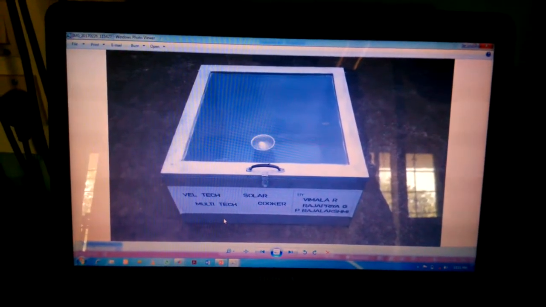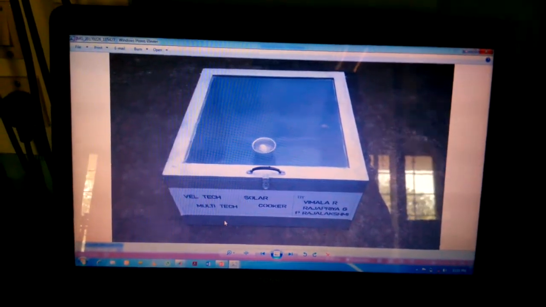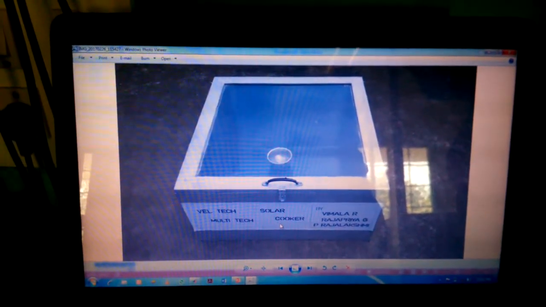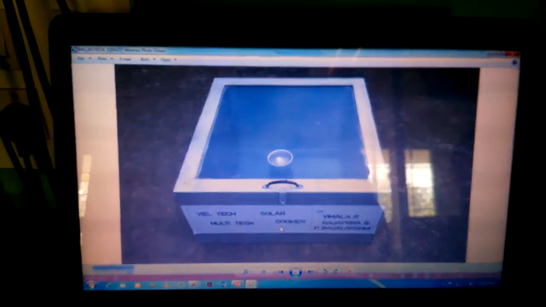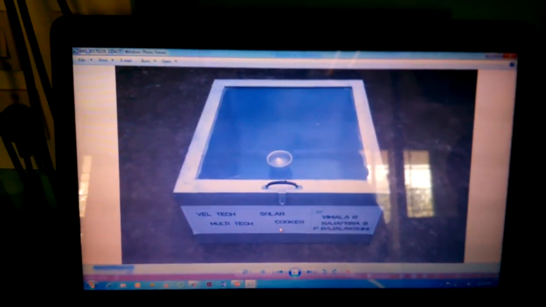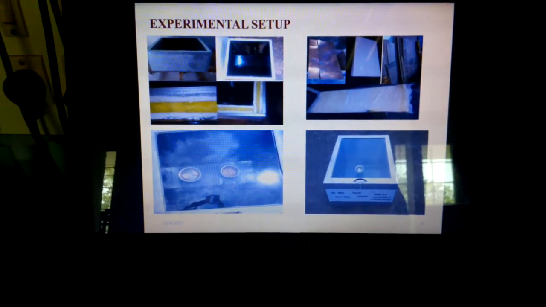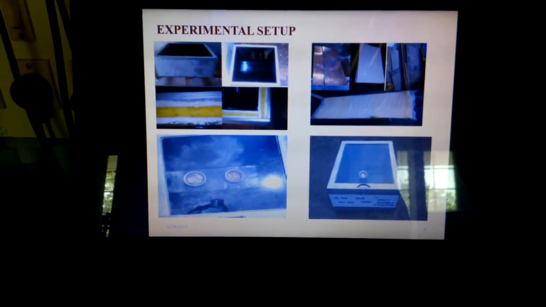Using fuzzy technique with if-then rules, we are calculating the heat distribution and level of cooking using MATLAB simulation. For capturing thermal images, we have done the experimental setup of a solar cooker box.